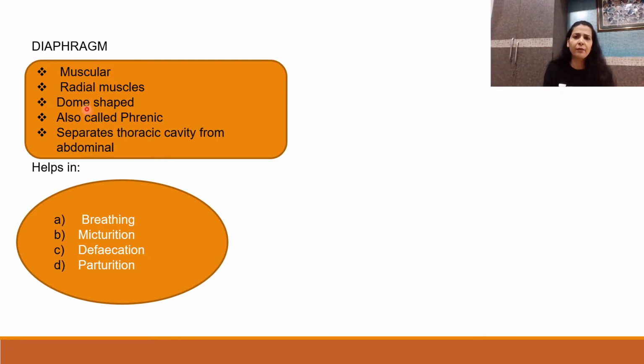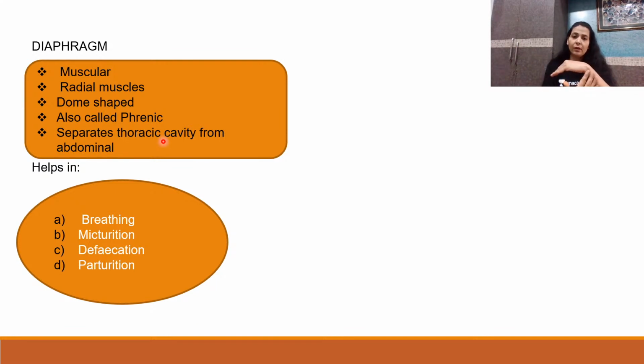What is the shape of the diaphragm when you're not breathing? It's dome shape. All right. What is the other name of diaphragm? It's known as phrenic. Diaphragm is also known as phrenic. And what does it do apart from the major function? Helps you in breathing. Apart from that, it divides your thoracic cavity, divides your body cavity into two parts: upper thoracic, lower abdomen. So this is how the diaphragm looks like. Above the diaphragm there are lungs, so this cavity is thoracic. Below the diaphragm it's abdominal cavity. So diaphragm is the one that divides your entire body cavity into two: thoracic upper, abdominal lower.